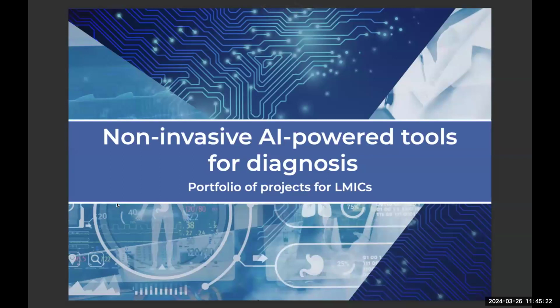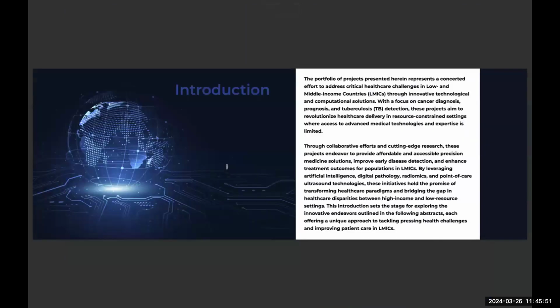Okay, so given the introduction that I just gave about two important showcases for artificial intelligence, I will focus on tuberculosis. So this is a slide deck for our program for non-invasive AI-powered tools with the LMICs as the focal point here, where affordability and efficiency become paramount. So it is very important to be cognizant of a number of constraints. Of course, LMICs have a small number of doctors, much fewer resources than the global north. But this doesn't mean that we should just say, okay, well, there's nothing we can do and that's it. Artificial intelligence is extremely powerful in making things more efficient with fewer resources.